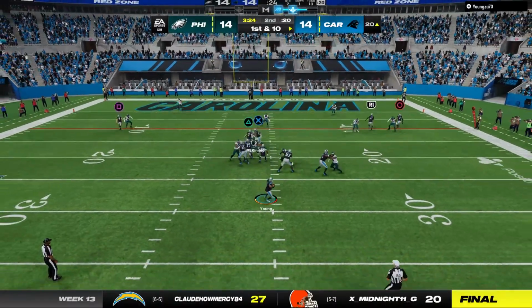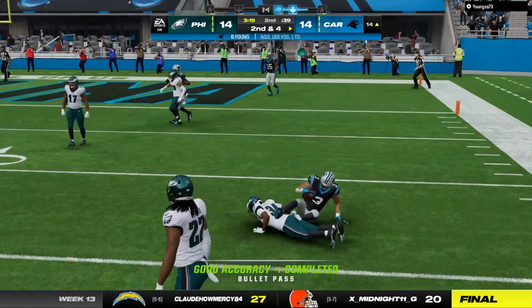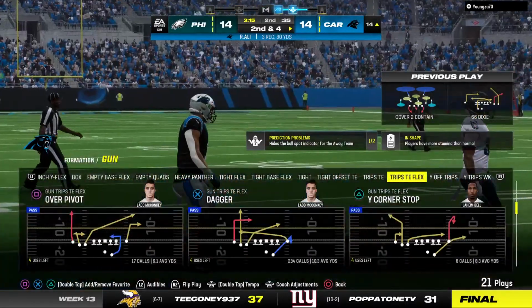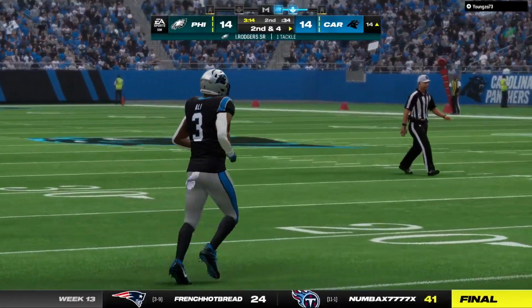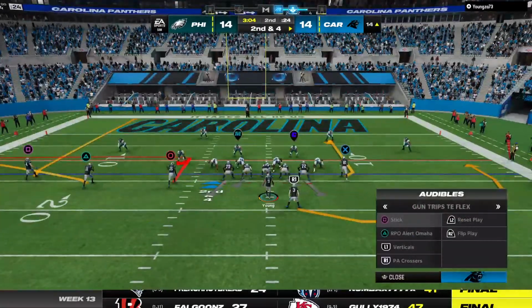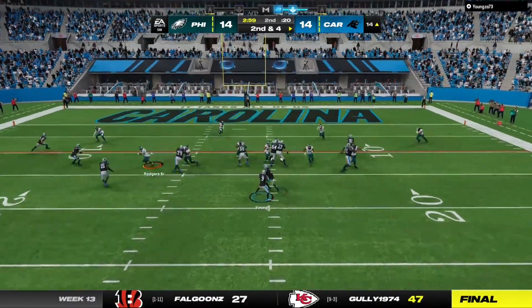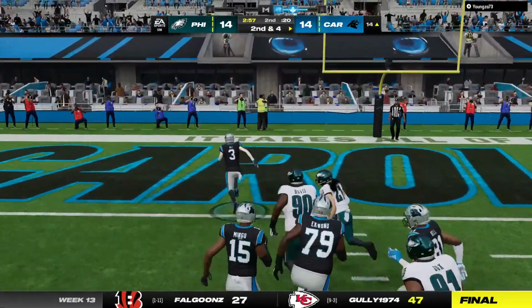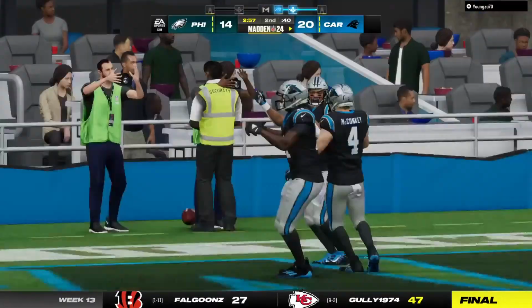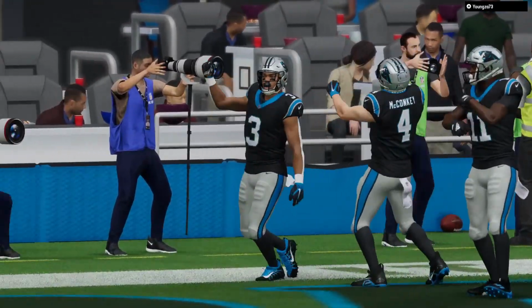From the red zone now, Young. And he's got his man out of the backfield. That's complete. And he'll get him inside the 15 down to the 14-yard line. Call it a gain of 6 on the play, and it'll be second down. Ready. Clock, 10. Hut. Hands it off out of the gun. And he'll take this into the end zone. Touchdown, Carolina. A great effort there with his 6th rushing touchdown on the year.